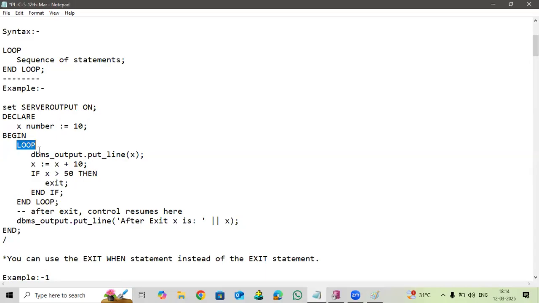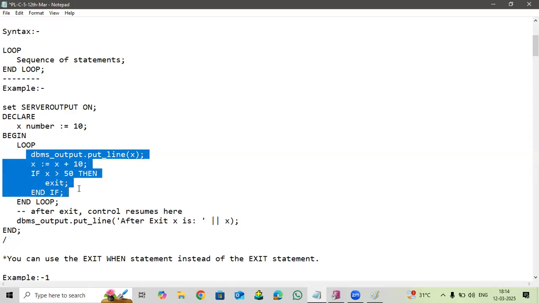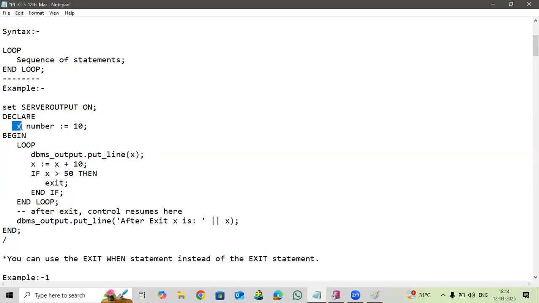In between this starting and ending loop, whatever we write is called a basic loop. So starting the loop, and here I want the output for x, and the value of x should be x plus 10. As of now, the value of x is 10.